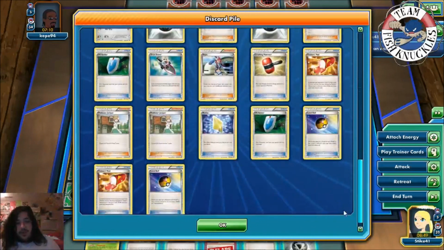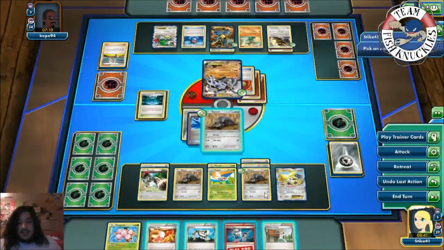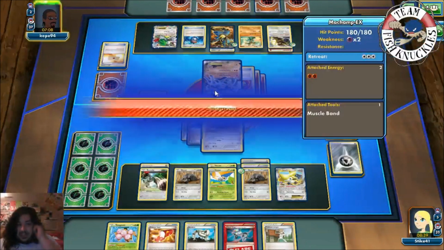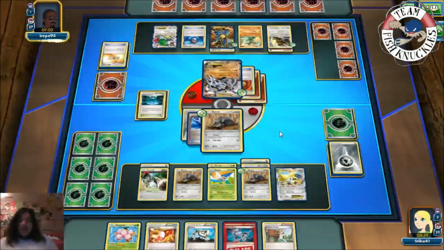How many trick shovels have we played? 1, 2, 3. So we at least have one left. Yeah, whatever. We'll just put an energy onto a Durant. And here we'll just devour, and we can win next turn. Discard 3. We can either burrow, discard 2 cards. We can wing buzz, discard 1, and devour.